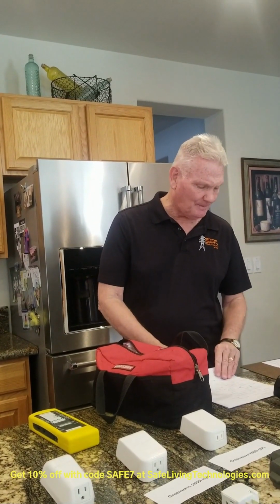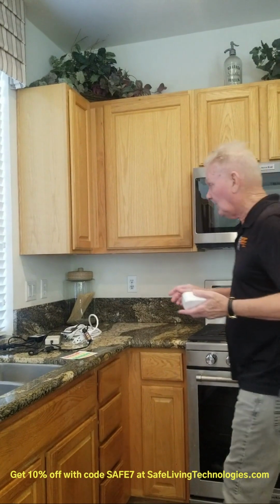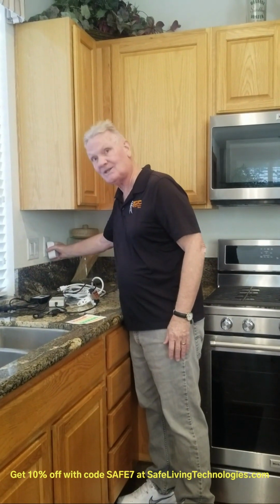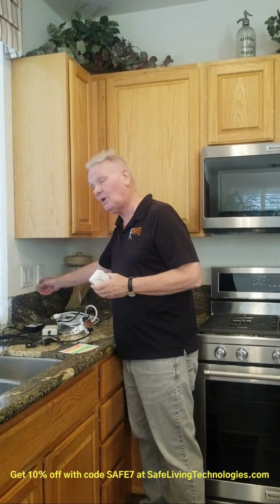So in the kitchen, I just wanted to emphasize that I have a filter here, and when you plug it into one of these outlets, let's say you plug it into this outlet, when you're doing the kitchen test, you need to plug it into the exact same outlet. The top one could be on a different circuit than the bottom one, so always use the same outlet when you're doing the kitchen test for the client, the 5-minute kitchen test.